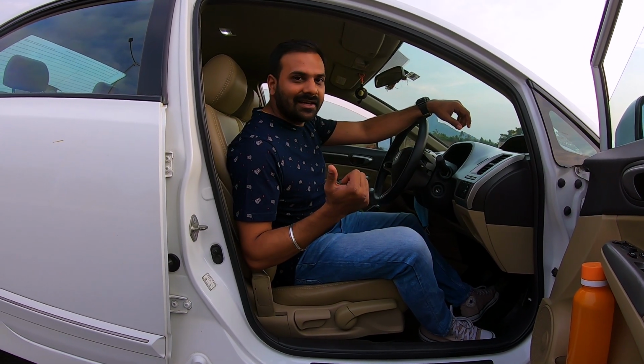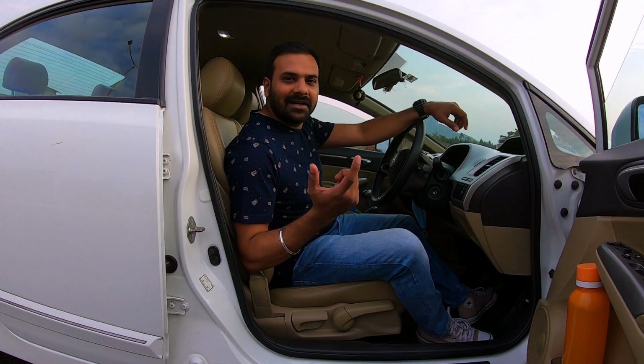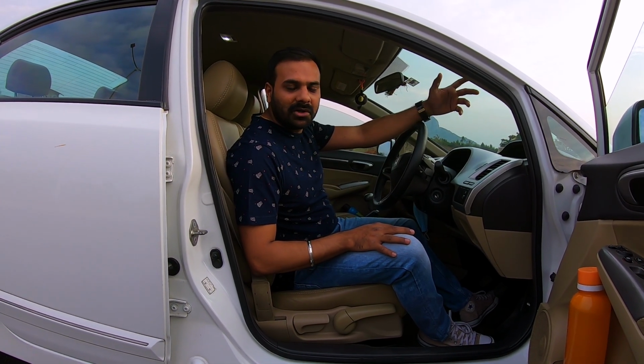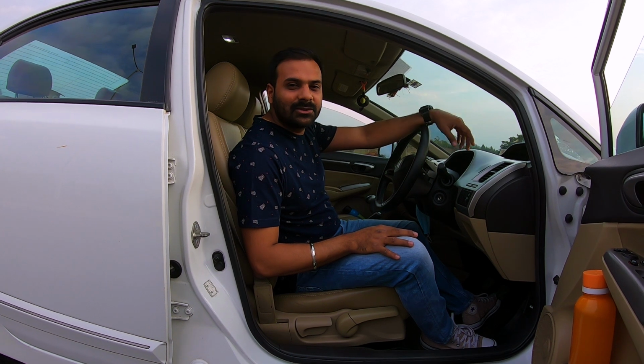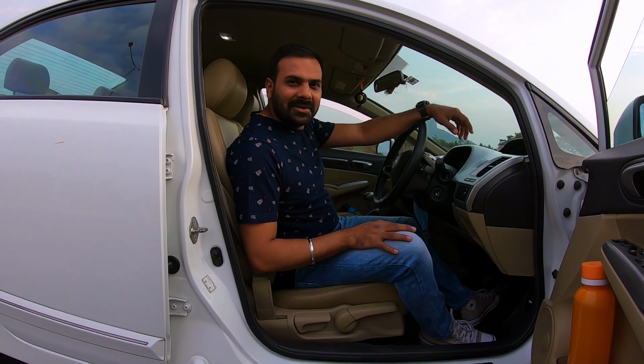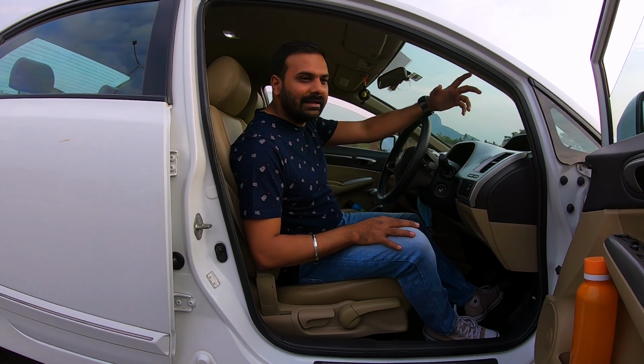And then I got these tires, which are the same spec as they are on the old model Innovas. I'm not sure, probably even the newer Innovas use the same tires. So these are the Bridgestone B390. These are 205/60 profile tires, 15 inches. So it's really good. I mean, after that it's been really great.